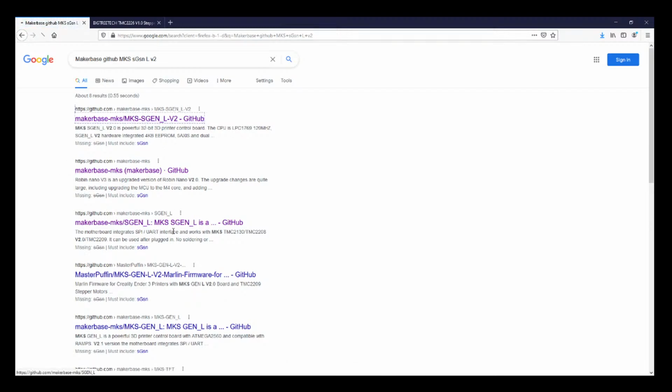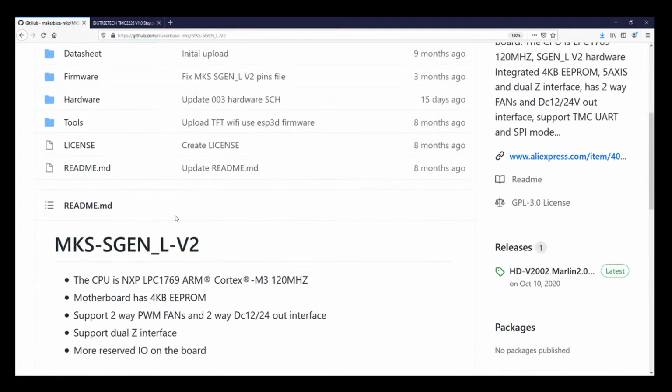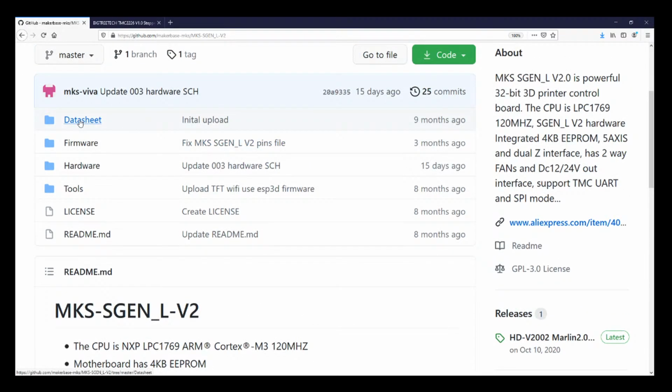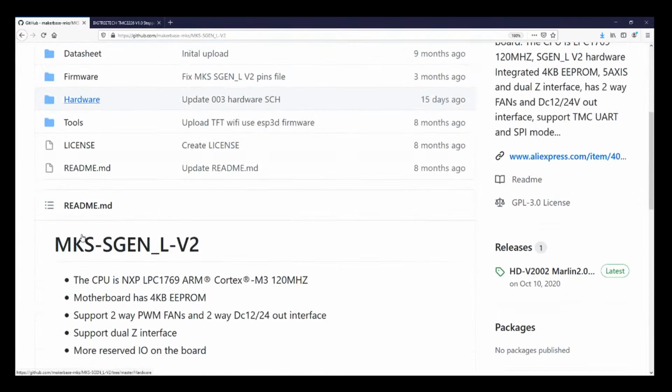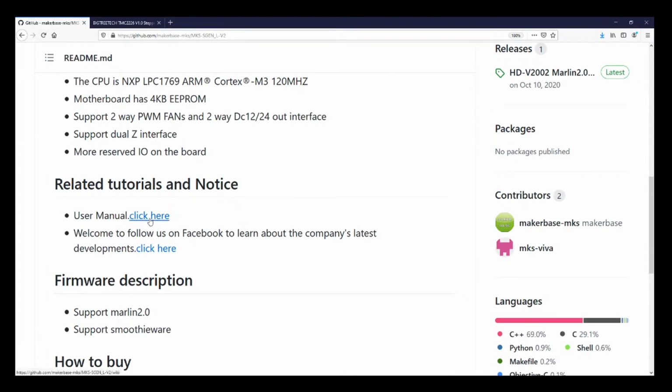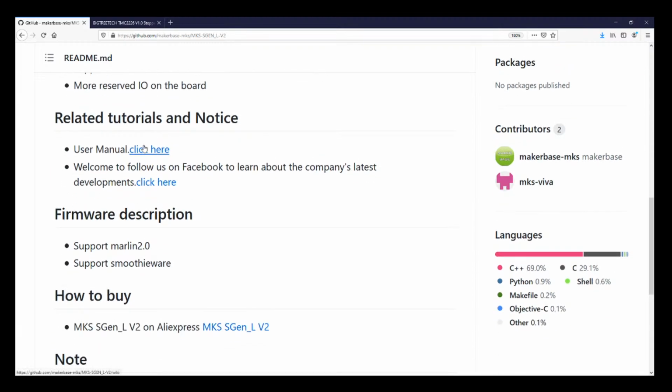And that should bring us to where we want to go. And they have like not a manual here like other people, but they do have a wiki. So let's go through and see what their wiki says. Whoop, user manual, that's new.